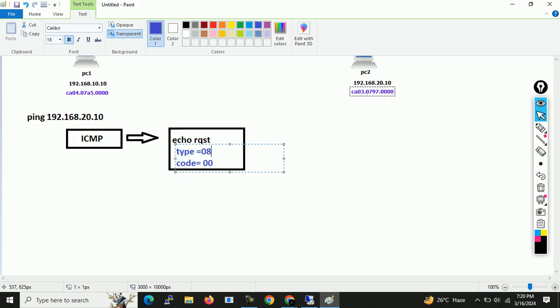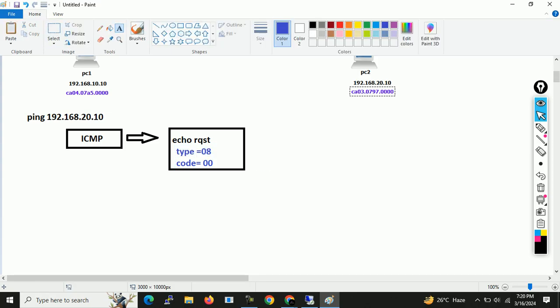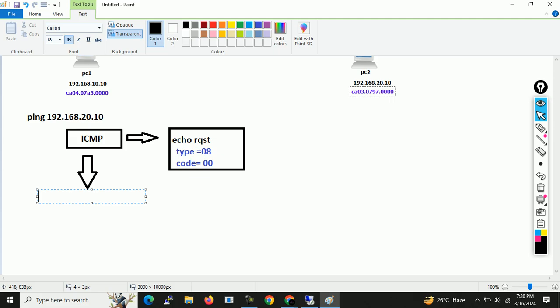What do you mean by that? This is the echo request packet. So what is the echo request packet? The type is 08, code is 00. We already discussed it. Now in layer 3, अब यहाँ पे क्या होगा, ये ICMP प्रोटोकॉल जब ये मैसेज जनरेट करेगा, then after it will hand over this packet to the protocol in the same layer 3 called IP, इंटरनेट प्रोटोकॉल.